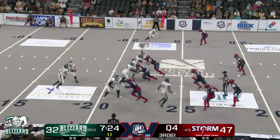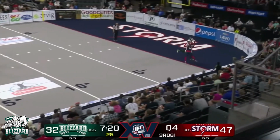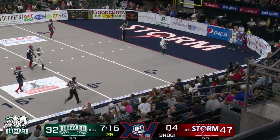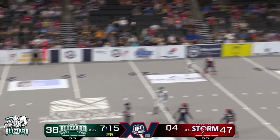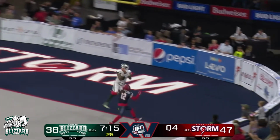Naylor will put 2 men in motion. He will fake the handoff. The quarterback off his back foot, fires towards the back end, and that one is caught in the end zone. Touchdown with flags coming in. We'll see if this one stands. The initial ruling on the field is touchdown. I think they're going to say holding on Sioux Falls, though.